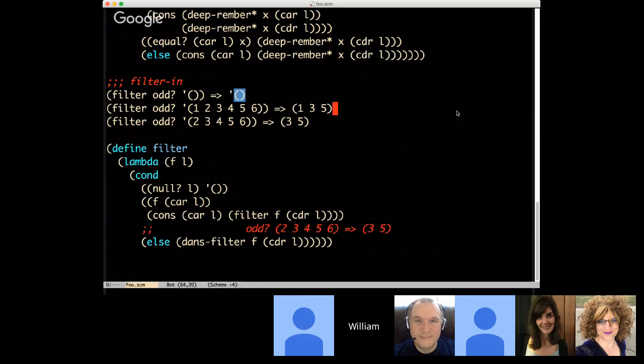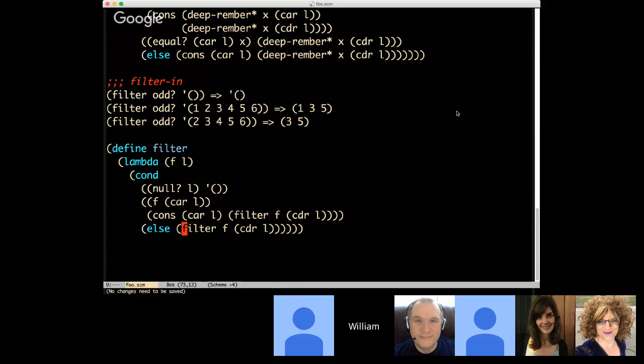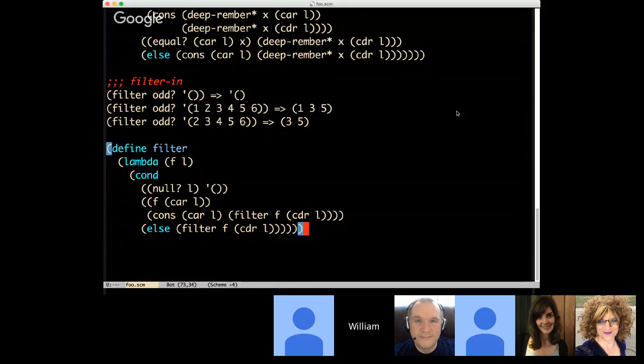So notice what I had to do is I had to add another test so I can exercise each of the clauses, the base case and each of the recursions. So if I didn't have a test that exercised this recursive case, I need to add one. 5 is exactly what we expect. Not to cons anything on the recursion. Basically, we're trying to forget the first element in this case. If the function we pass in returns false, we want to forget that element and just not cons it on. So that's how we forget or remove an element.